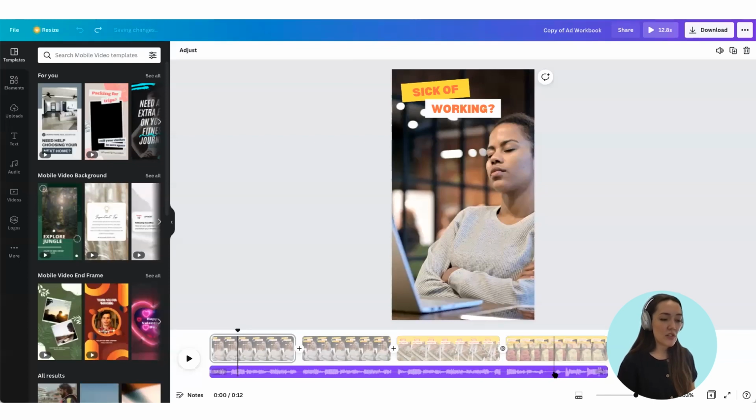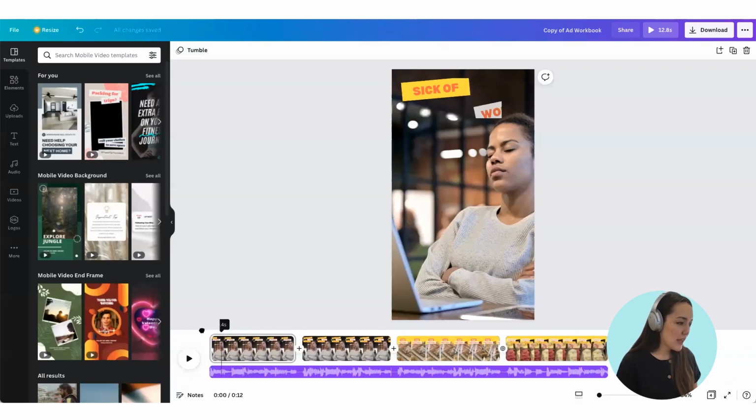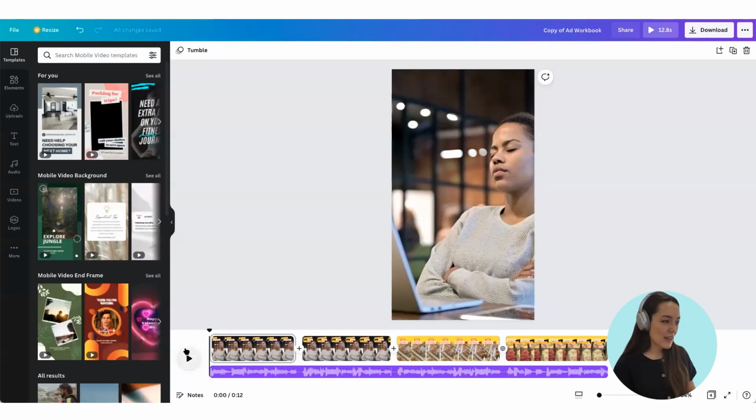So what I'm actually going to do is I'm going to double click, or you can right click. So you can right click, or you can double click and select adjust. And I can notice here that the waveform is a little bit taller. So my assumption here is that this is where the beat is really coming in. And I want the music to be quite upbeat because our ad is about ice cream. So I might just move this audio track to be a bit more upbeat. That looks about right. And I might just play it again to see if I'm actually right with that assumption.